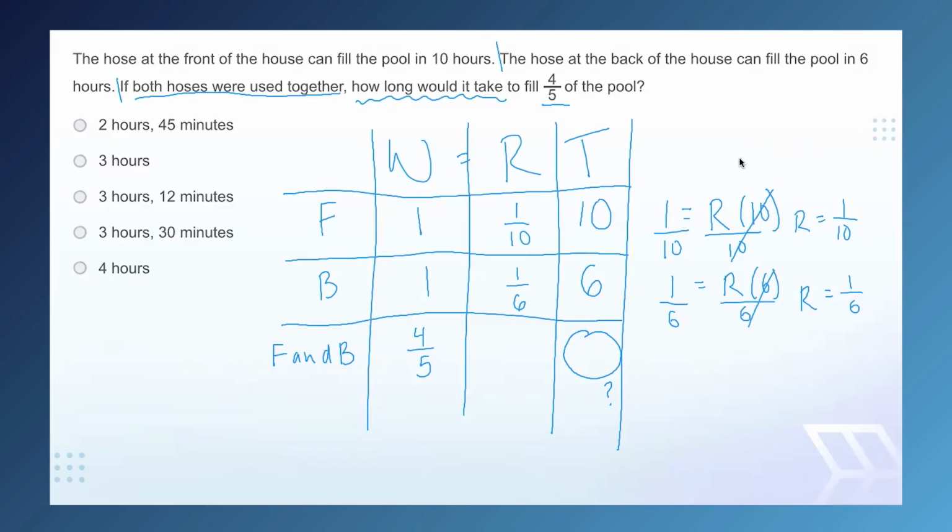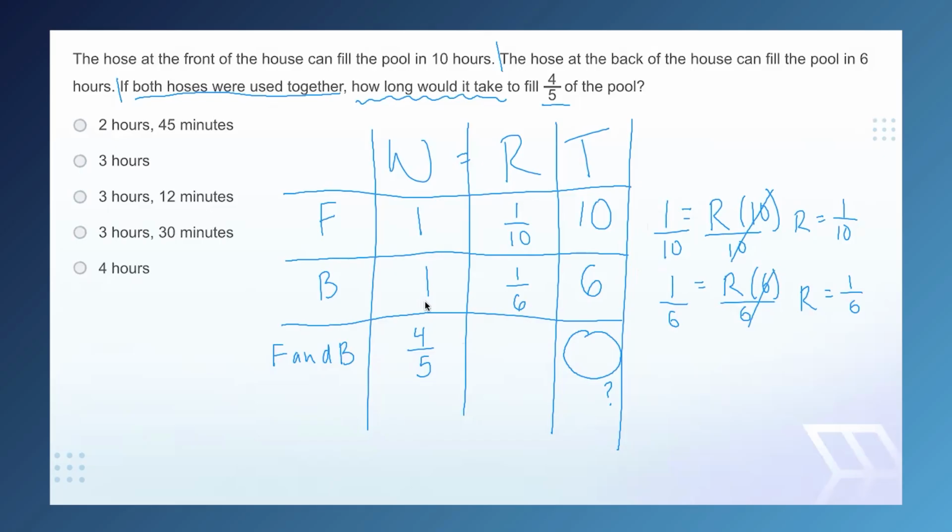So especially if you have more complicated math, like if work, for instance, is not 1, you may want to write stuff out outside of your matrix to manipulate. Okay, so we filled in our first 2 rows, but our last row only has 1 cell filled in, so we can't solve as is. So where do we go next?